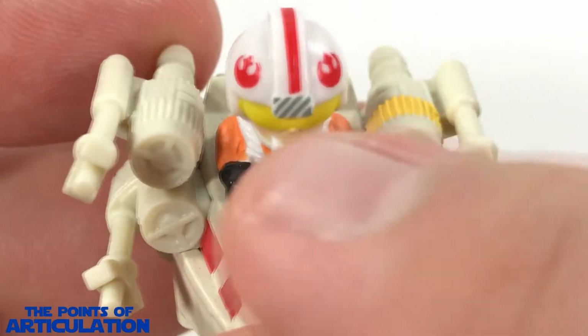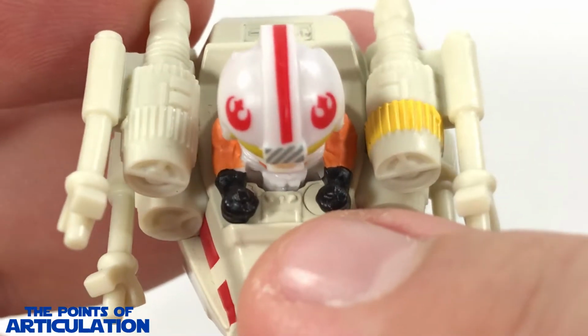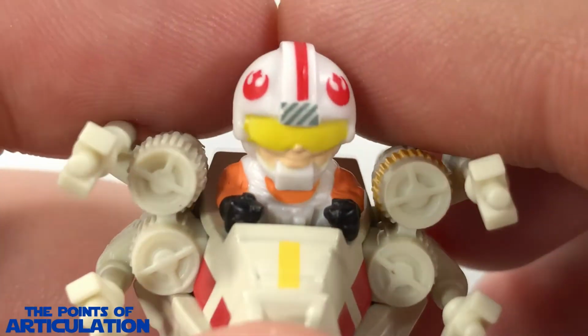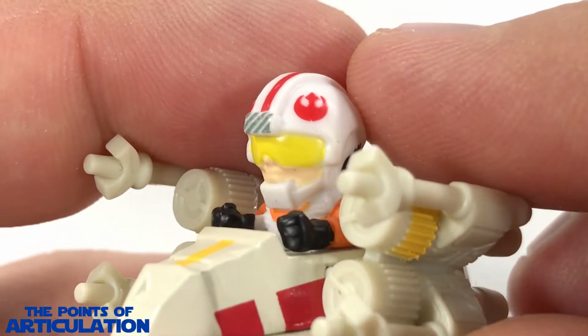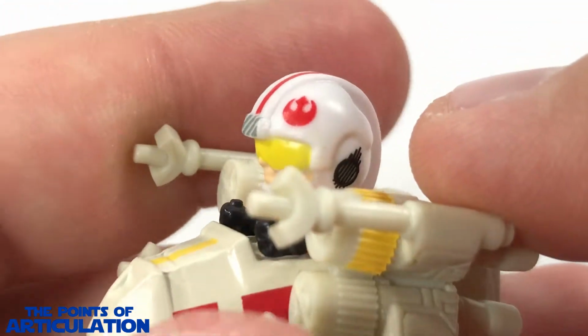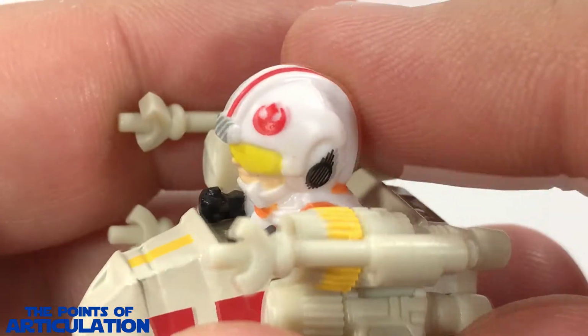His jumpsuit or flight suit is looking pretty good. The controls are there, which are pretty awesome. Little joysticks as well, painted black. For his helmet, everything's there that it should be. He has his chin strap, his view piece. The helmet is nicely molded. Not bad at all.